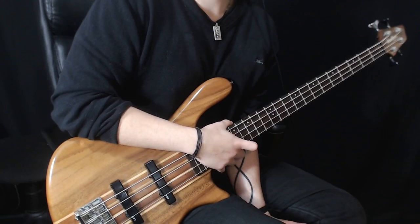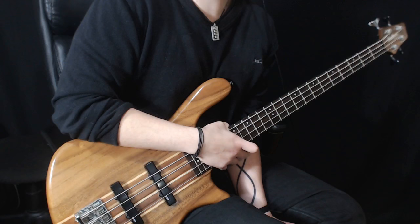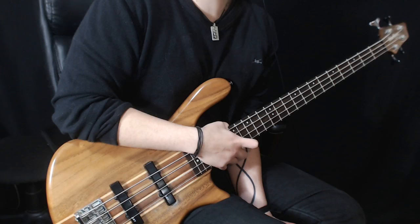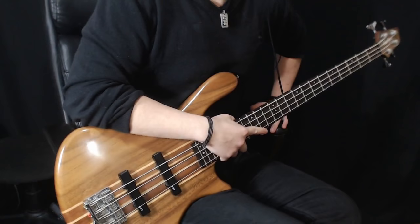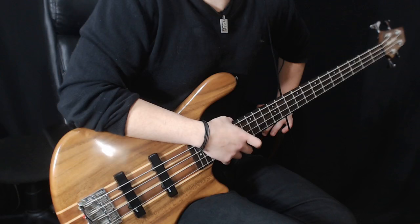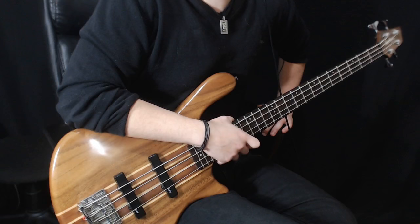I think it's a good bass, but you can get some Squier. Maybe it's kind of great, obviously, but if you're playing for about a year and something like that, don't think about having the greatest instrument. I don't think it should be a goal for you. Your goal should be playing great any instrument, knowing how to play. But maybe you won't get much out of it if you have a really expensive bass and you've been playing for a few months. You will not sound better because you have a great bass. That's a really bad assumption.